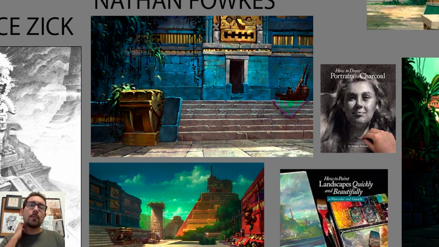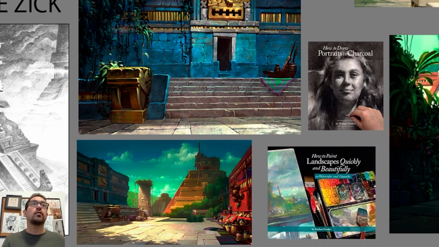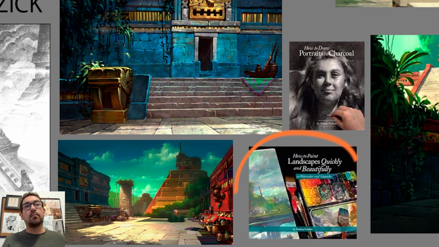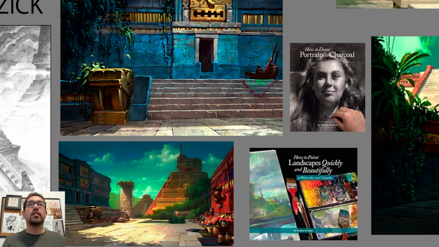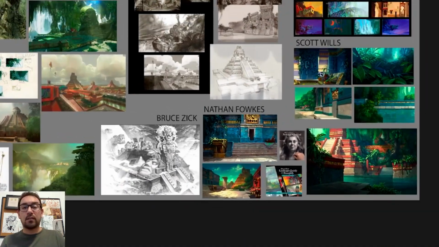And even in some of his courses, he uses this. I think it's the environment design or design with light and color. He talks about painting a scene that has a lot of vegetation versus man-made structures. Also, his books are really great, so links are going to be in the description. Definitely check that out. There is a lot to be learned from that.